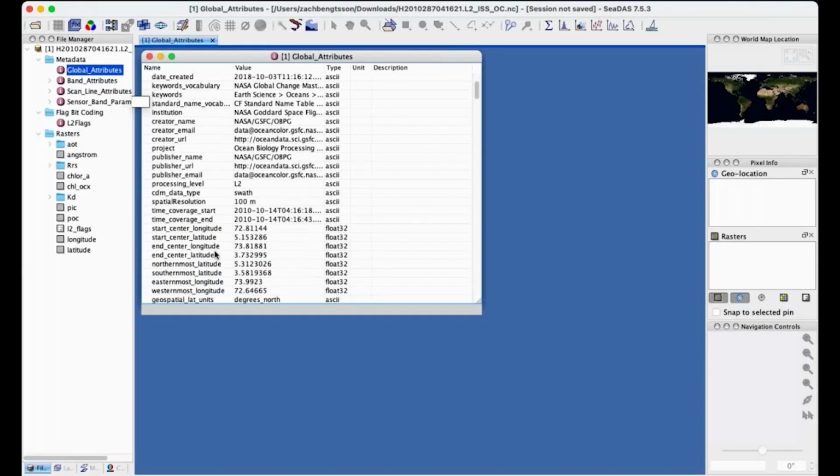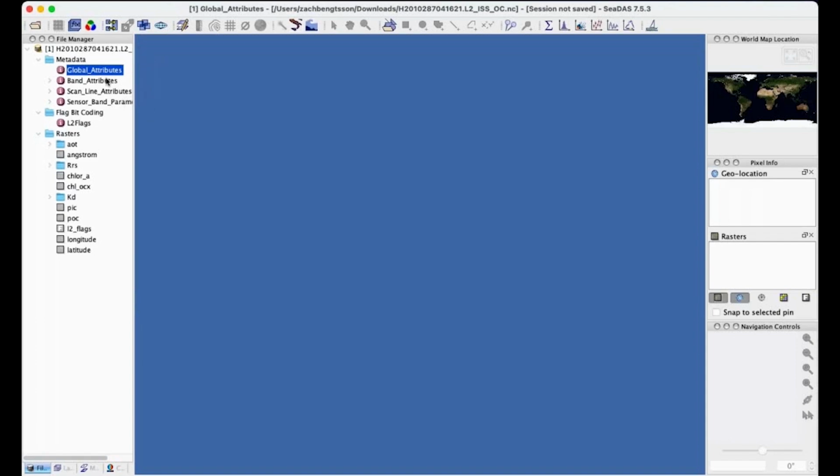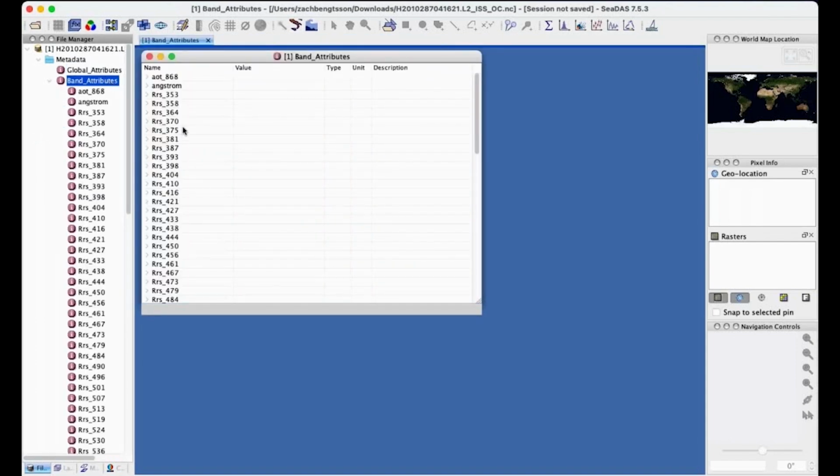And you can scroll through these and get more acquainted with the data. You might be familiar with some of this from Ocean Color Web when you're looking at different data products. But this is just a nice listing for the specific metadata of the product that you downloaded. And you can also go here to look at band attributes. This is just a basic listing of the wavelengths that are available through HICO within this data product. And as you can see, it follows that pattern of 5.7 nanometer bandwidth that we had mentioned with HICO, and then a variety of bands on top of that.